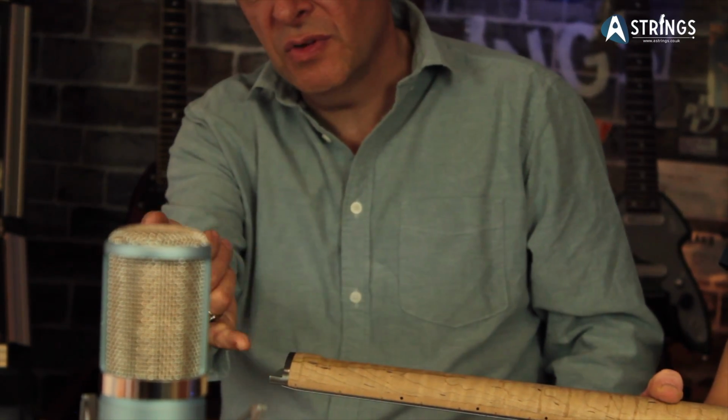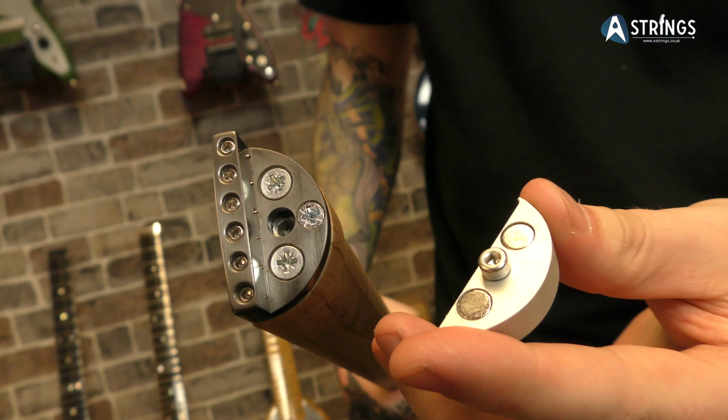And you can adjust the truss rod there. You cut those flush, and it's just a magnetic cap on the end. It just neatens everything off, so there's no danger of catching your hand, because when we watched Mark earlier, you slide down and sometimes you come right off the end. And if you start scoring yourself on string ends, you're going to put it down and pick up something else.